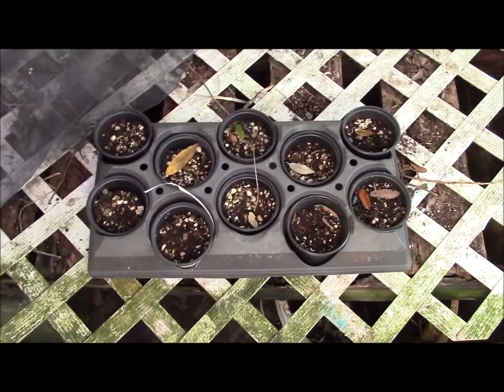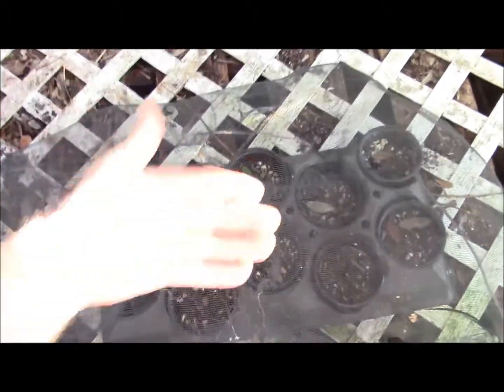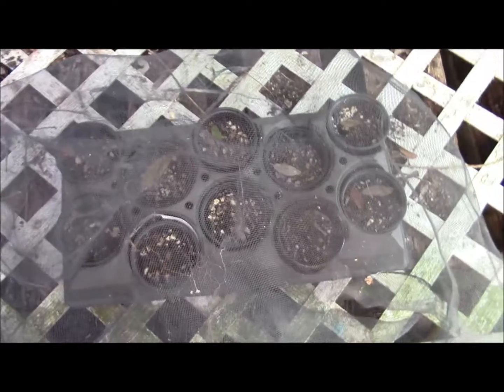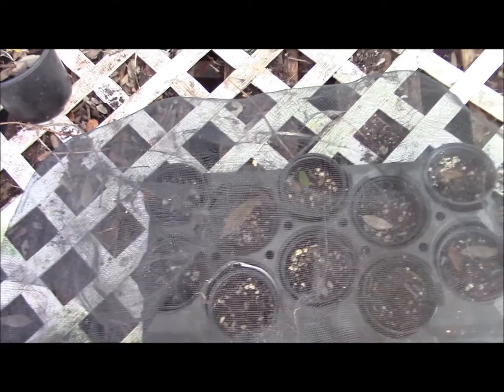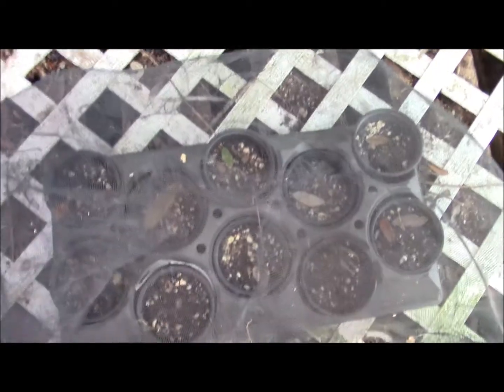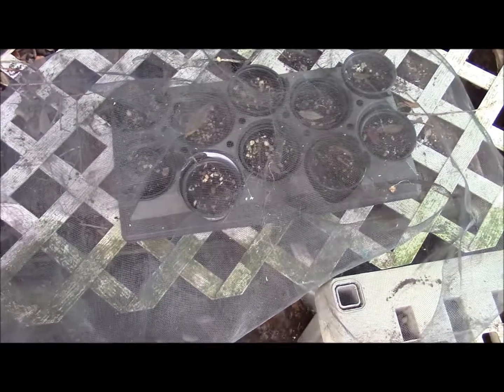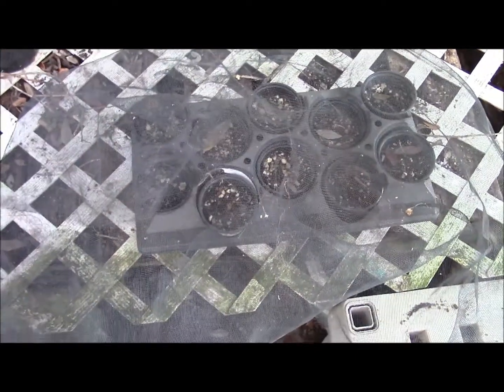One last thing I'll suggest: if you're planting directly into soil and going to germinate your seeds outside, get some kind of screen or shade cloth and put it over your seedlings so the vermin don't get to them. I'll wrap the screen underneath this tray and another tray that I have — that will protect these things from being dug up by vermin. That's happened to me a couple of times, so after the second time I got smart and came up with this protection. I assume it's rats because they don't really disturb the soil that much — they just rip the seedlings out.